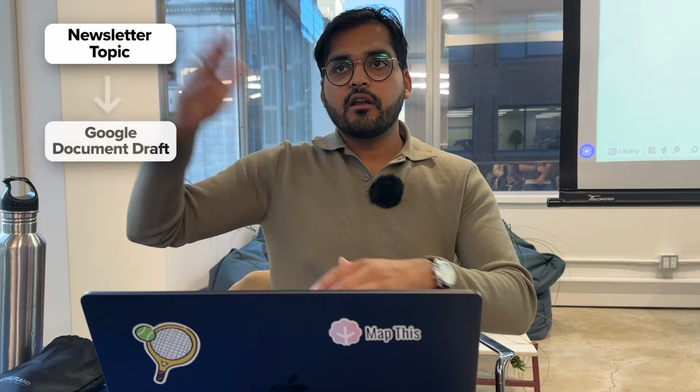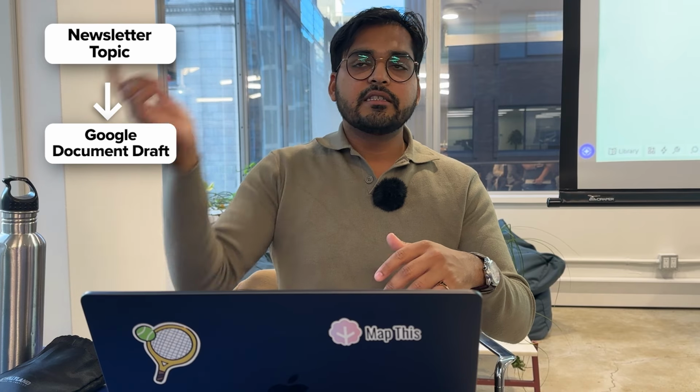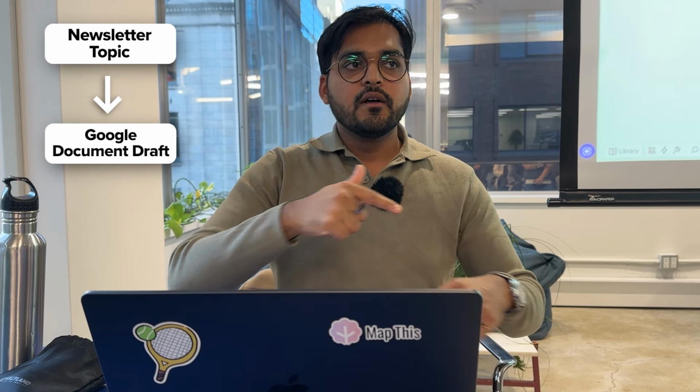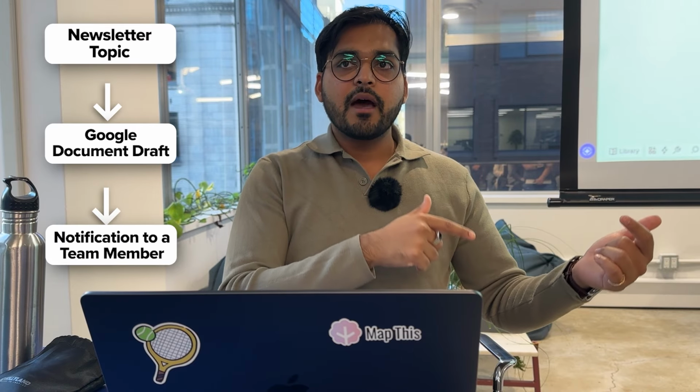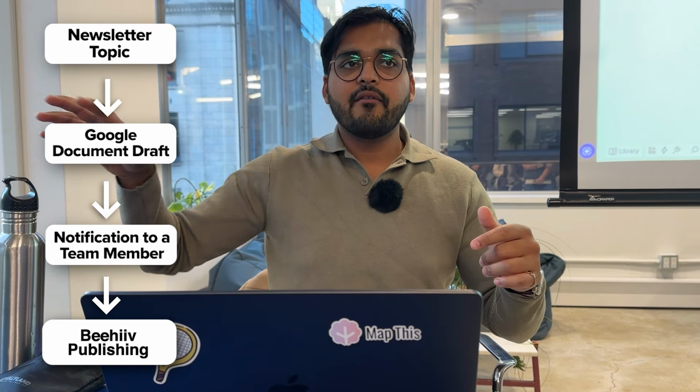As an example, the other one I run is for newsletters sometimes. Right now it's stopped, just because of marketing strategy. But for Prompt Genie, the newsletter was based on the week, about prompting. So we look at any new prompting principles and products that were being released, and we extract that. Then from there, we create a newsletter topic and a Google document draft. A notification is sent to someone on the team who reviews it manually, changes it into Beehiiv and publishes it.